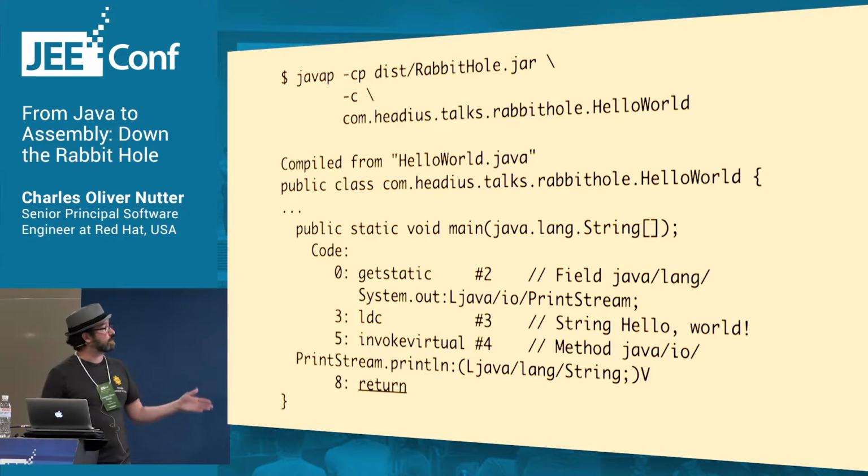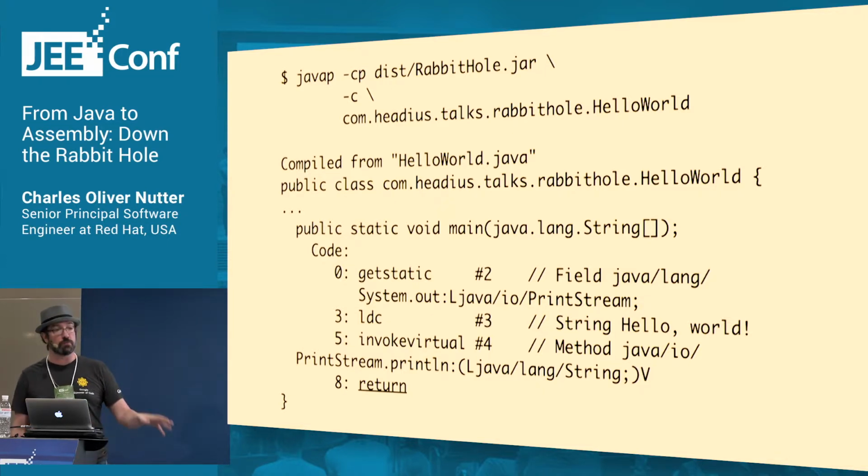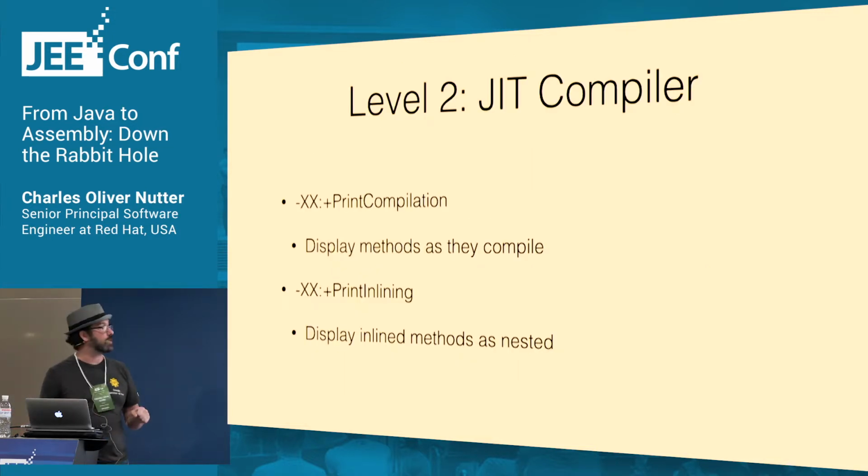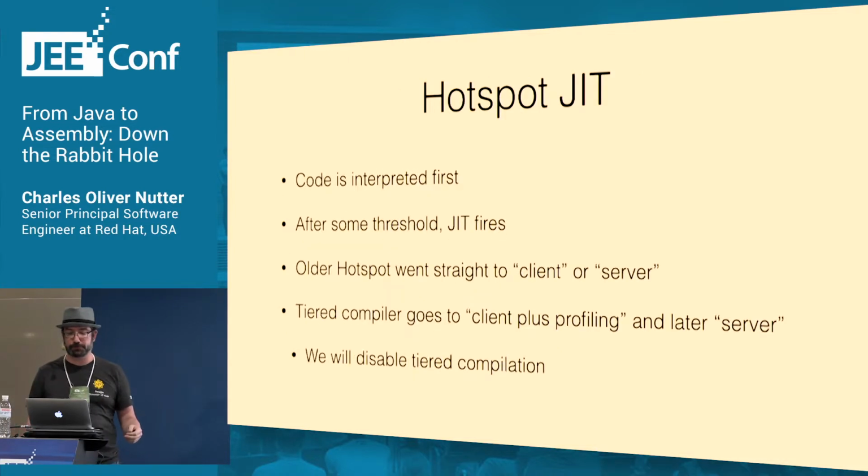And so this is fairly simple. Now we can kind of read through the code. Once you understand the basic set of bytecodes, of which there are around 200 or so available, you can understand how javac is producing this bytecode. But we'll move on. We'll go down to the next level here and actually look at what the JIT compiler is doing. So there's 2 flags we'll look at here, PrintCompilation to show methods as they compile, and PrintInlining that shows the inlining process.